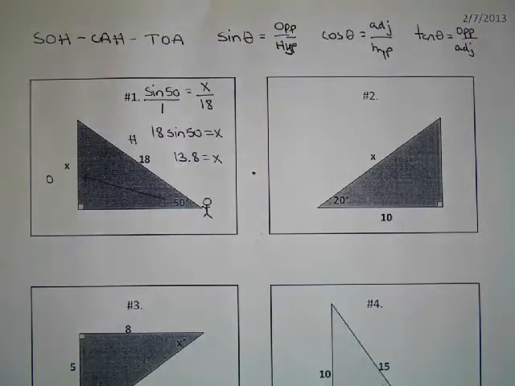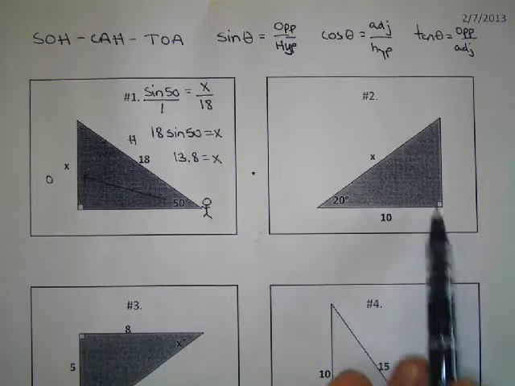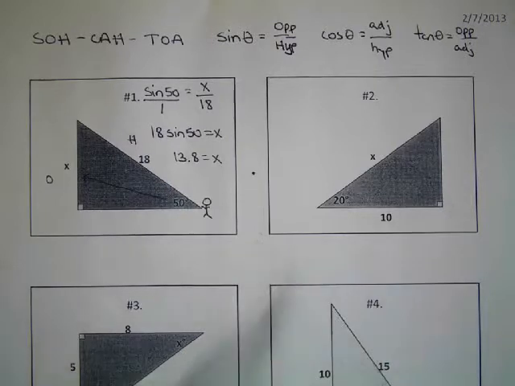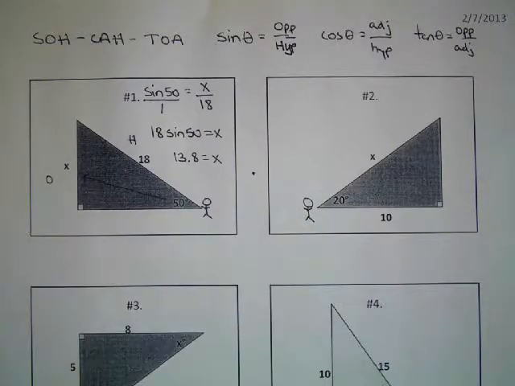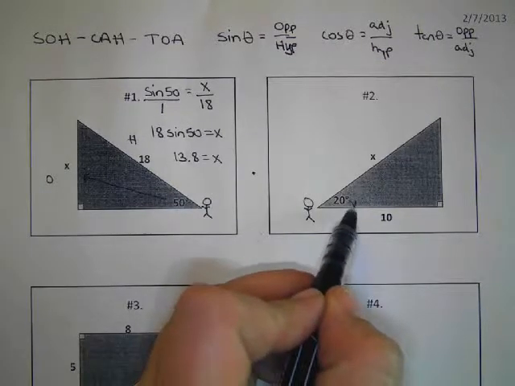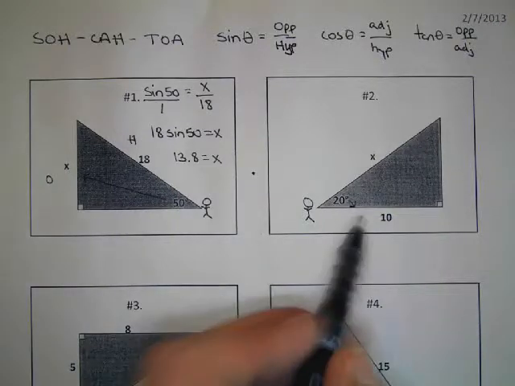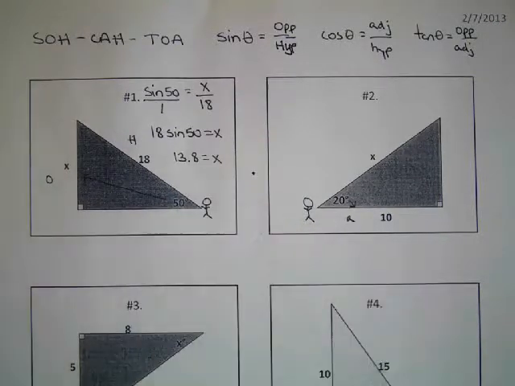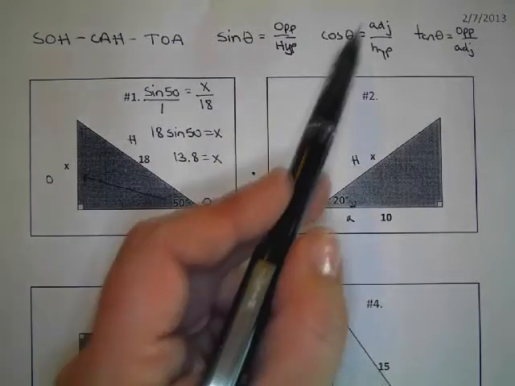So let's do example 2. Here's our angle that we're given, the 20-degree angle. We never use the right angle. So there's your 20-degree angle. From there we can make an abrupt right turn, so that would be an adjacent side. We don't have to go across the triangle, so we have adjacent. And then across from the right angle, hypotenuse. So we have AH, that is cosine.